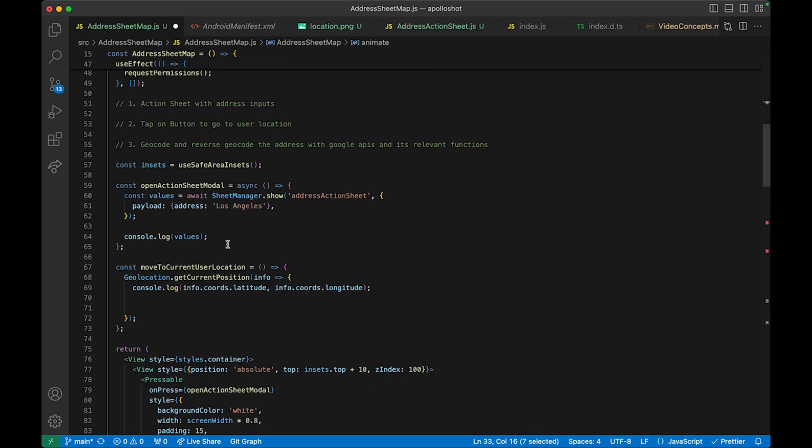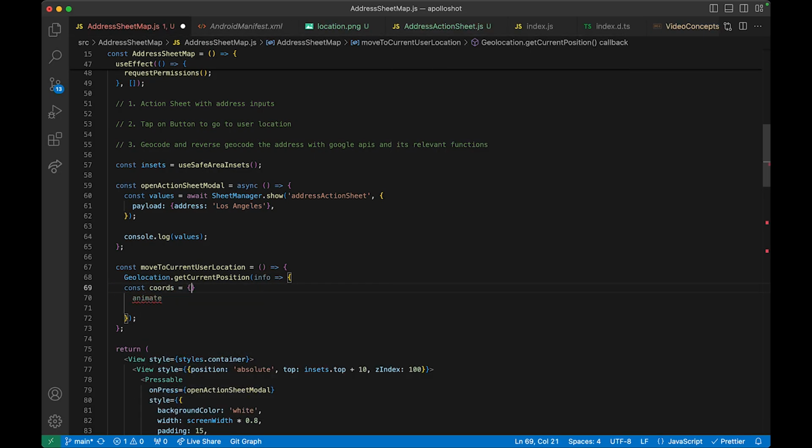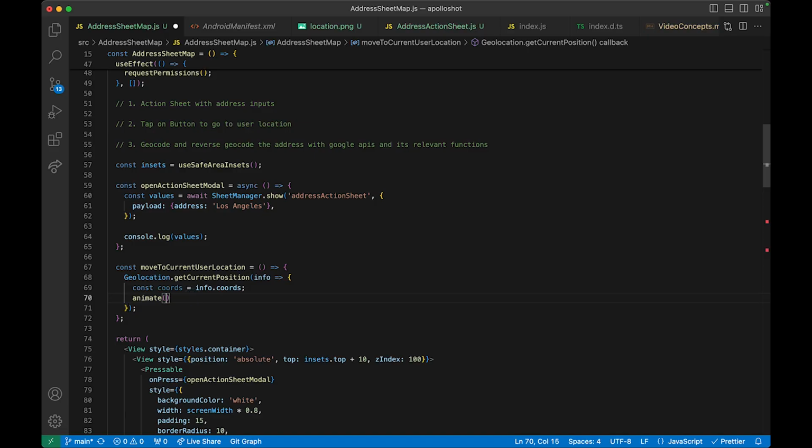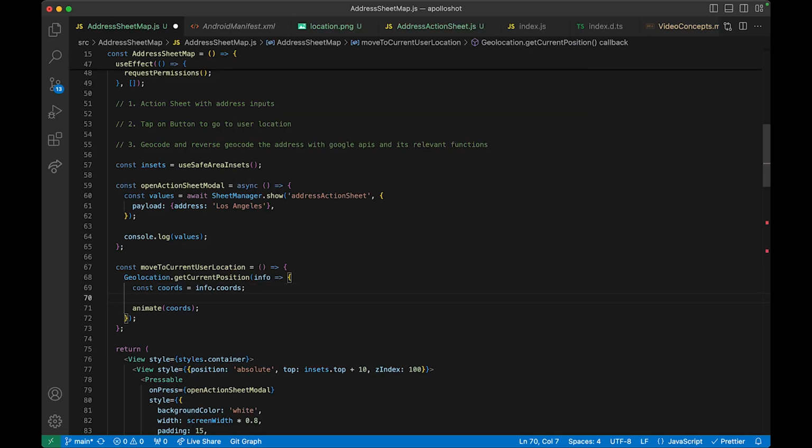So I'm going to go here, and I'll introduce a concept called destructuring. Okay, so here I'm going to use coords equal to info, I think info dot coords. Okay, I can use simply coords here.